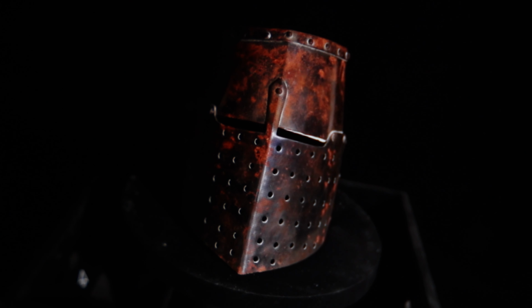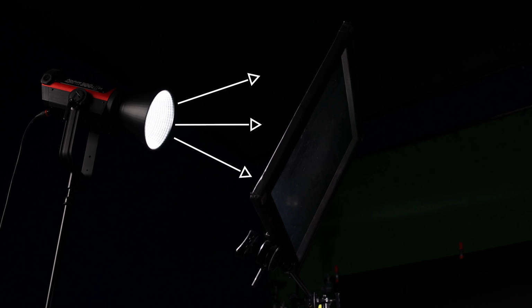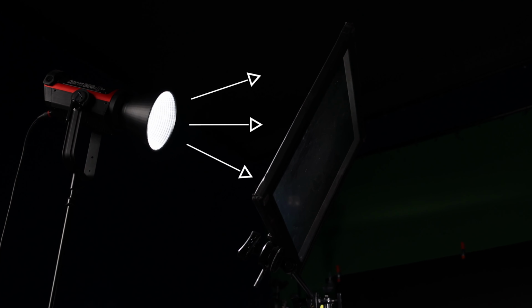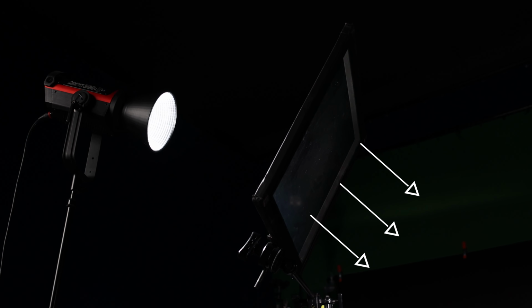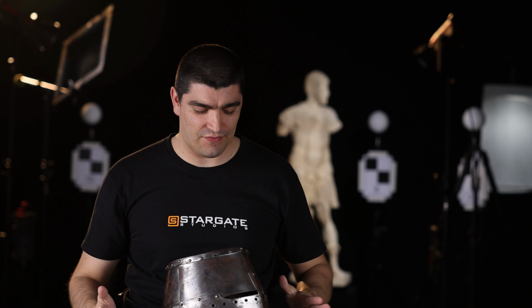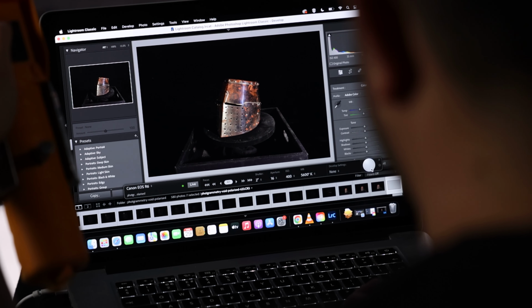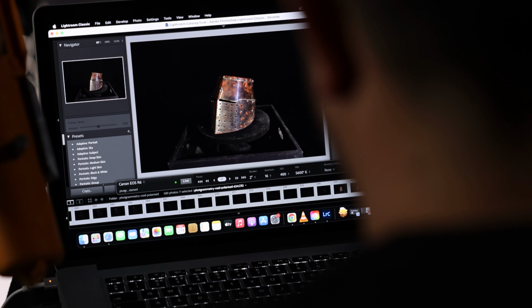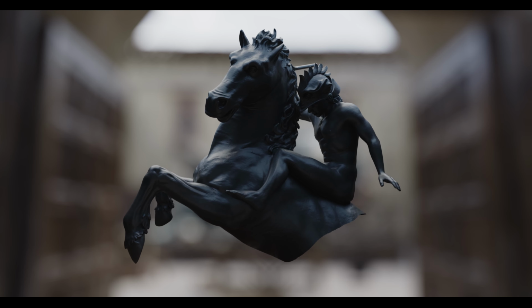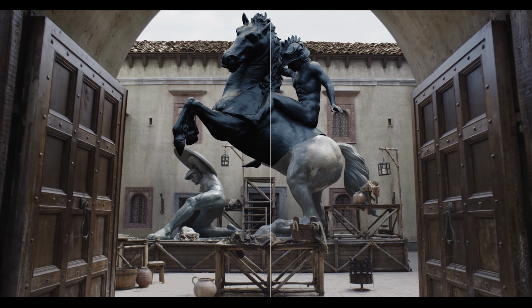The idea here is that light is leaving a light source at different angles, and the polarizer will limit the light coming through to just one angle, and thus limit the reflections on the object. By being able to eliminate these reflections, we can get great photographs revealing all the texture of the helmet which we actually want to see, which we can then add to any digital scene, like we did with the horse in Leonardo. Now that's some movie magic.